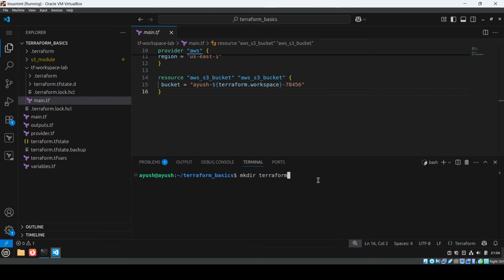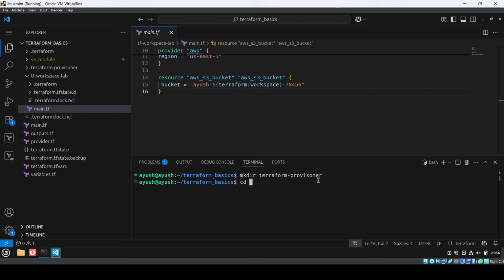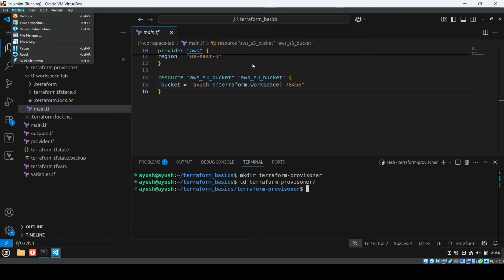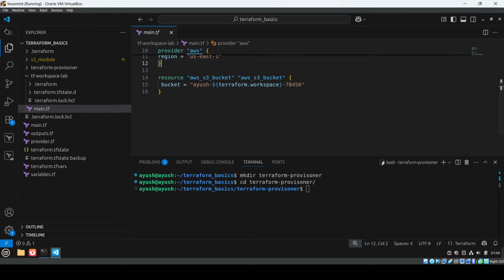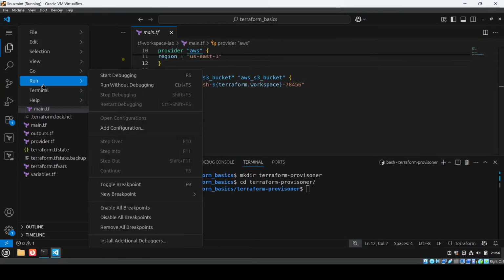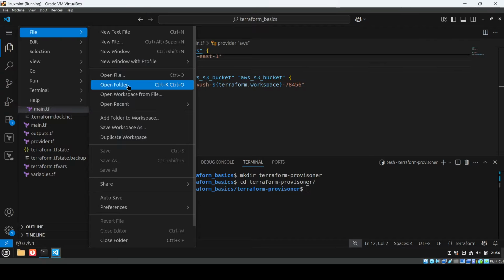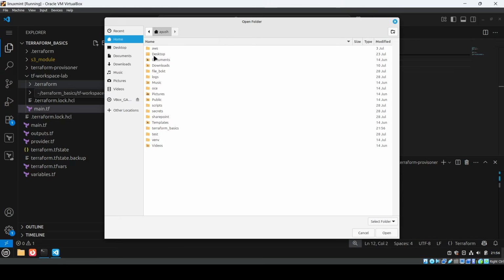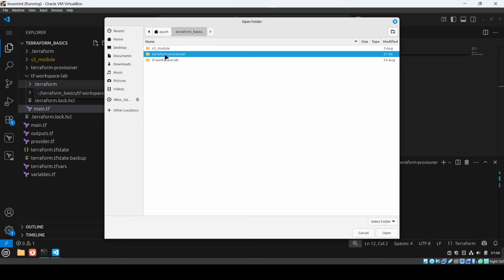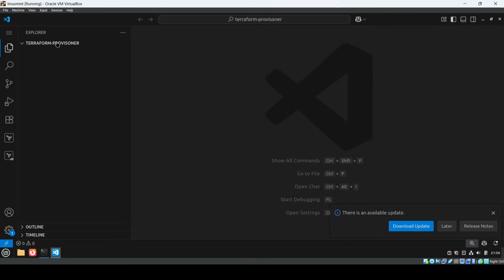I'll simply create a different directory: mkdir terraform-provisioners, then cd into it. I'll open this new folder in VS Code.